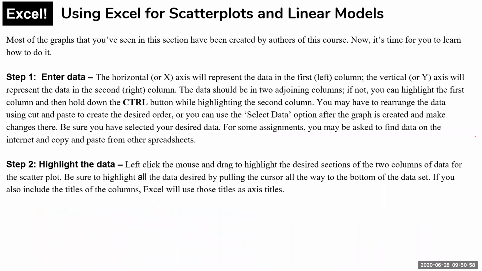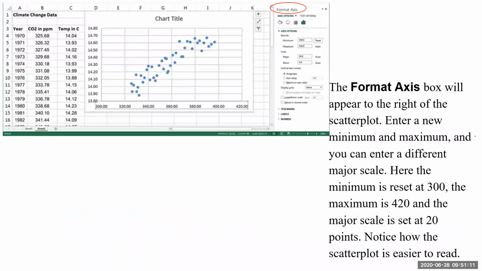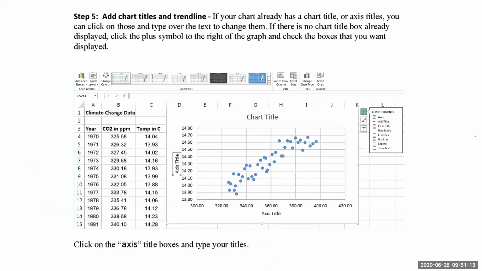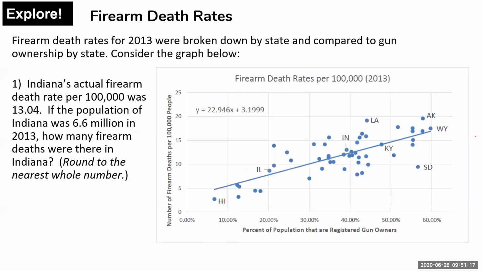So here, basically, we have covered almost everything, and this is just Excel applications using Excel for scatter and linear models. And you have the instructions as you see right in your book, so give it a try, okay? And give me your feedback. If you have concerns, let me know, and we look at it. So I want us to look at this example on firearms, and then we'll go through the practice so that you can get more examples.